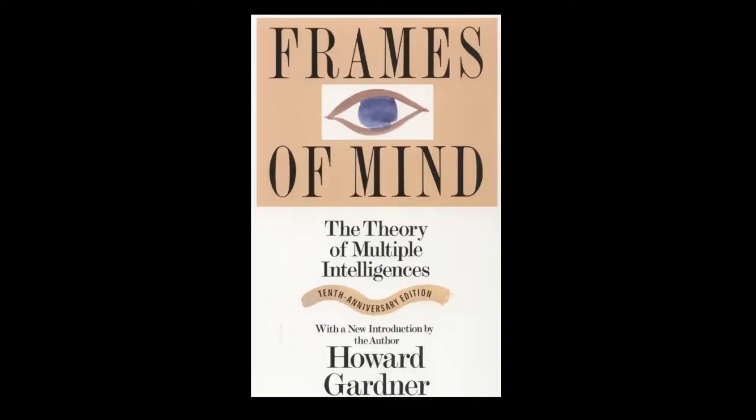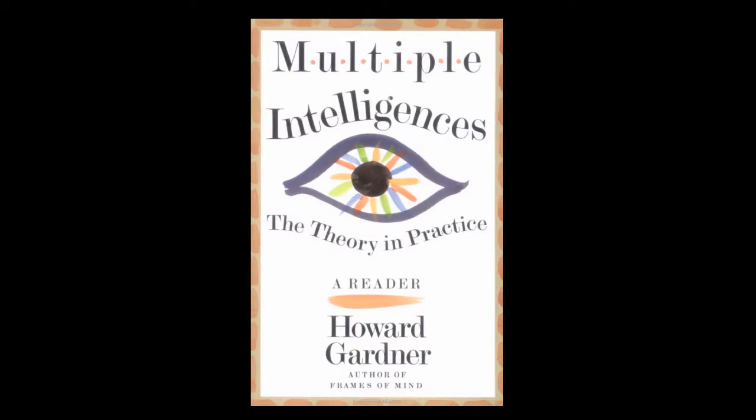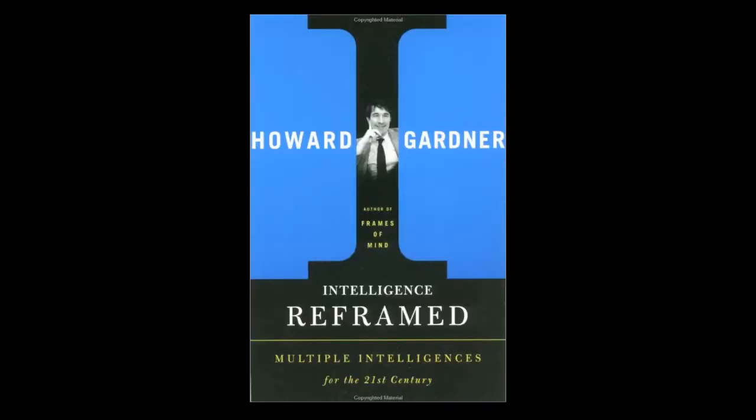Gardner has written several books. Probably the most famous of his books is called Frames of Mind: The Theory of Multiple Intelligences. But he's a very active and prolific writer. And if you're interested in the way humans think, the way they learn, what's wrong with our modern education system, and fundamentally to this talk, how we might or might not more effectively interact with technology, Gardner is definitely worth looking at.